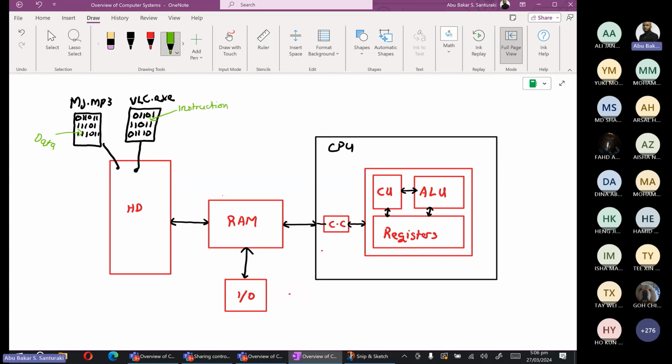So you might be thinking to yourself, I don't get it. Can you be more specific? Well, think of it this way. Right now, I'm speaking English to you, and I can use this English to tell you a story. Once upon a time, such and such happened. That's the MP3 file. It contains data. So a thing happened, and I can tell you a story. I can still use the same English language to say, sit down, stand up, go buy me coffee. And that would be me using the English language to pass on instructions, which is what the VLC is.